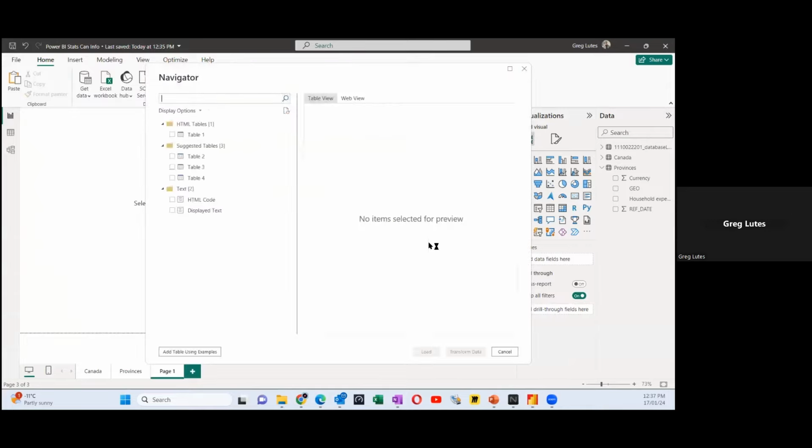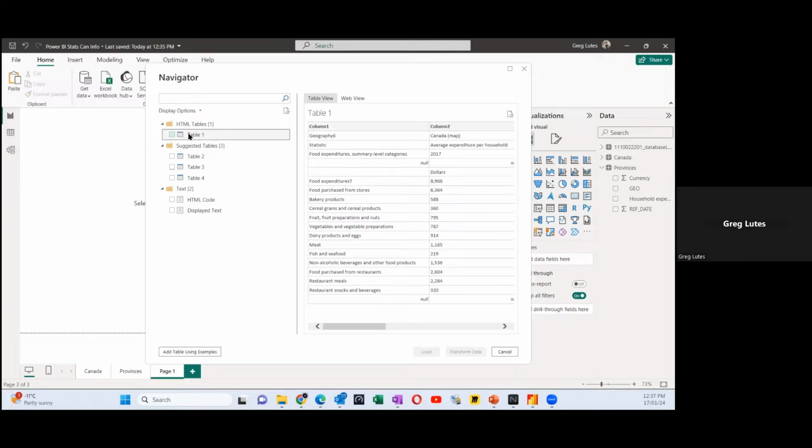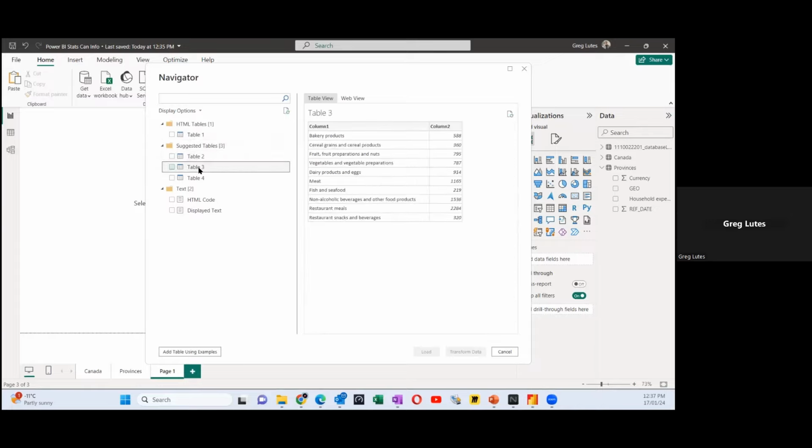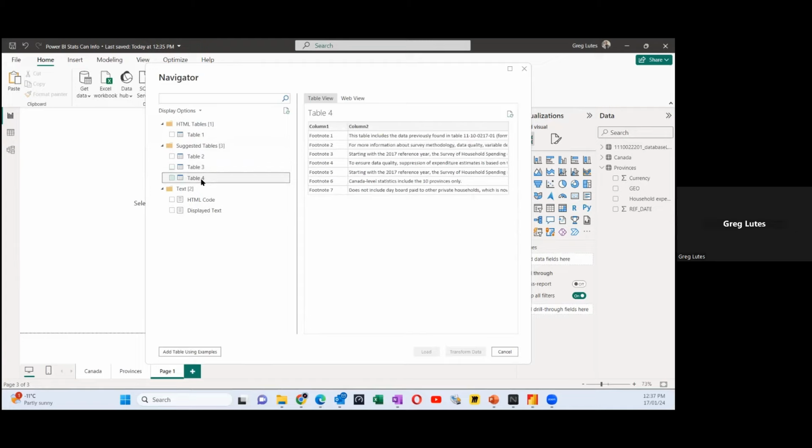Once it connects to the website, it breaks the website down into tables. To see what's inside the table, all I have to do is click on it. Once I click on it, that can be the table that I import, or this one, or this table, or this table.